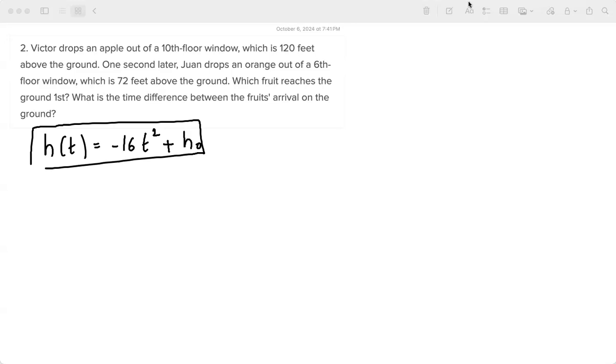Meaning you have to find t. There are two different problems spun into one. So basically you have to find out the time taken for the apple and the orange separately to fall to the ground. When something falls to the ground, what happens to the height? The initial height is given in both the cases. So substitute the initial height in both the cases and find the t value. Whichever t is less, that arrives at the ground first. Krish, did I explain it to you? Yeah. I'm really glad that some of you are saying, hey, I don't know. Explain. If you can let me know, I would be happy to.